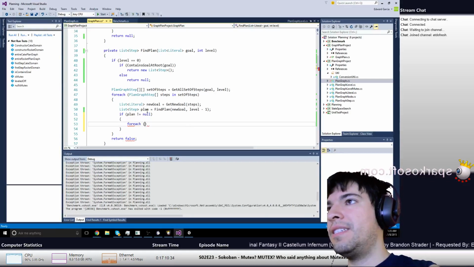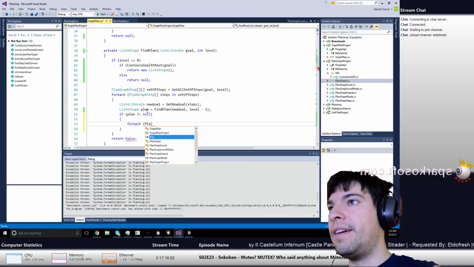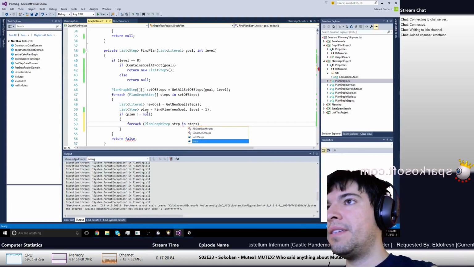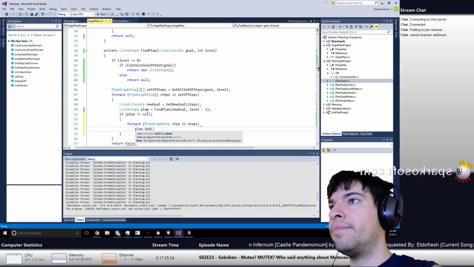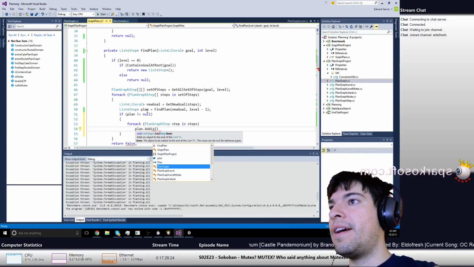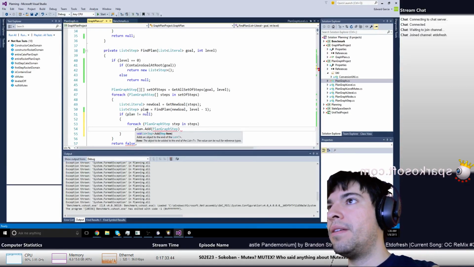For each plan graph step in steps, plan.add plan graph step dot get step.